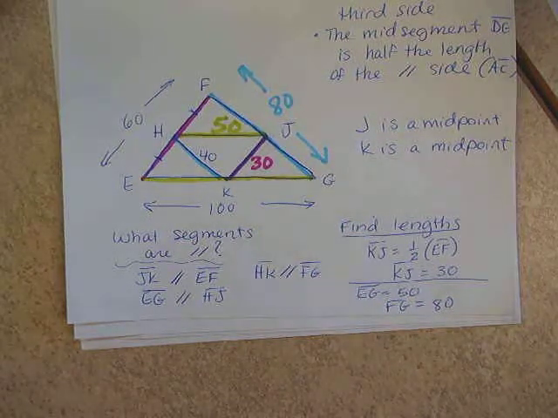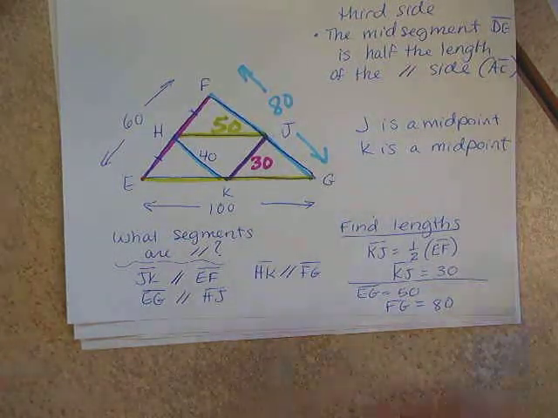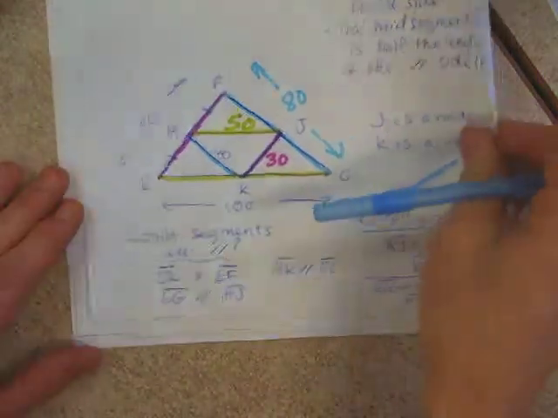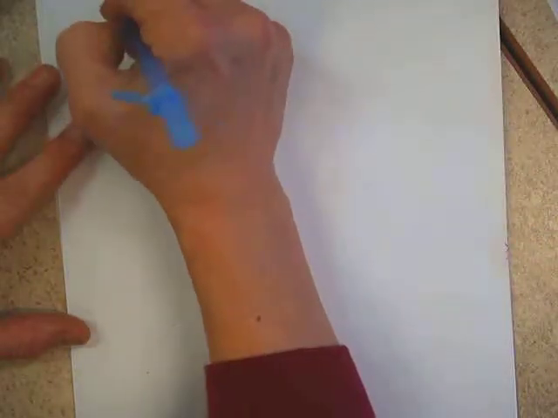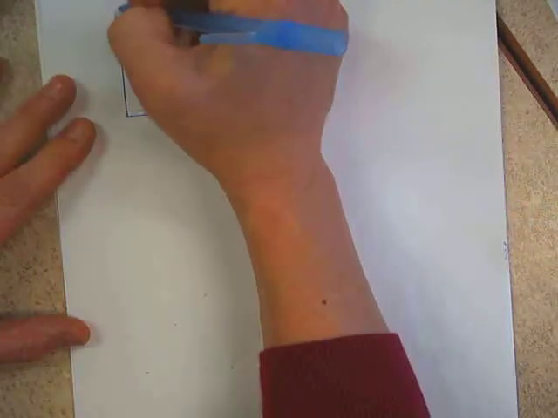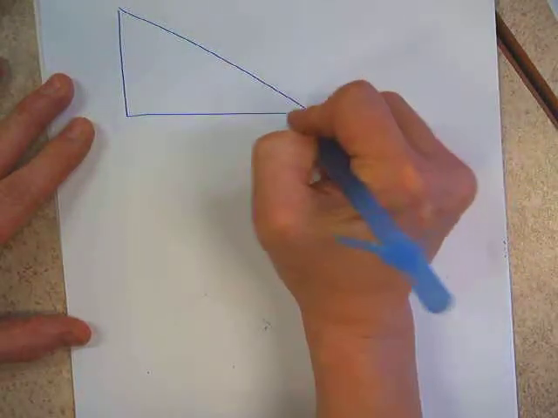So those are the easy ones. When they just give you one number, you're either doubling it or taking half of it. Where people usually get a little bit mixed up is when they give you expressions or they give angle measures. You should also be able to find angle measures. So we're going to look at that.